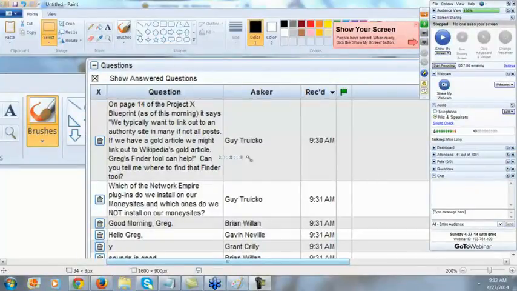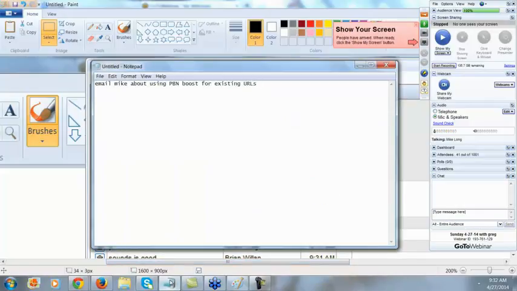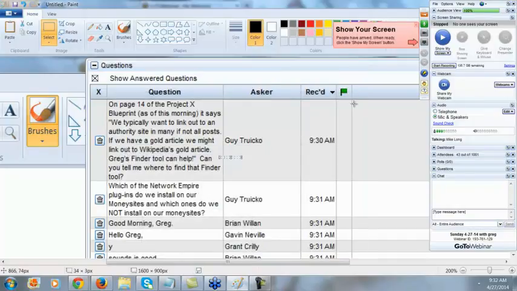Alright, yeah, so the Finder tool, I will send it over to Mike, and I'll make sure that he... so email Mike about this. This was Mike Pierce, and I did email him. So I'll send that over to Mike in case he doesn't have it, and I'll make sure he puts it up and puts a note so that you can have that tool, Guy.